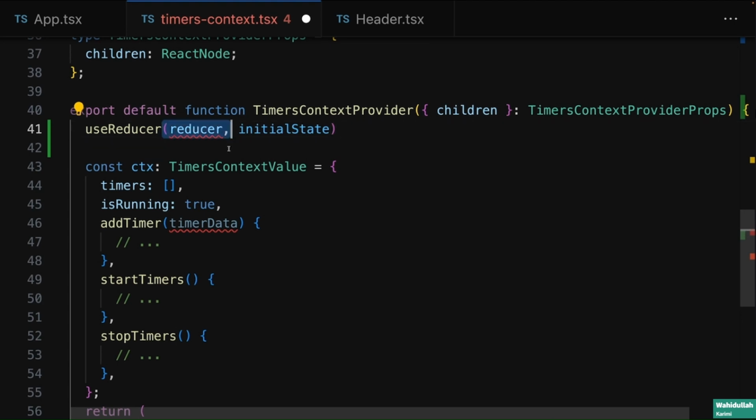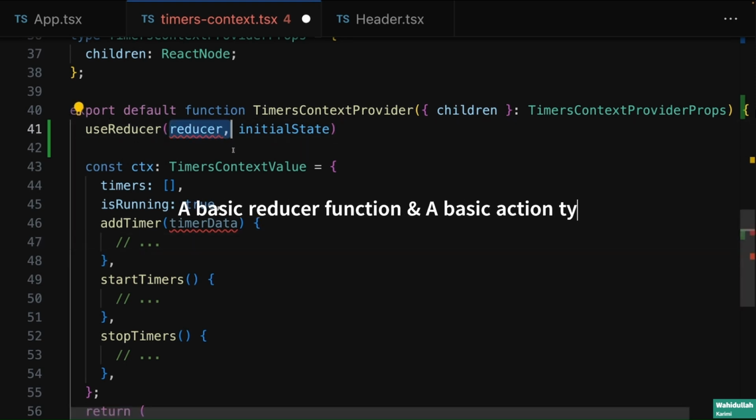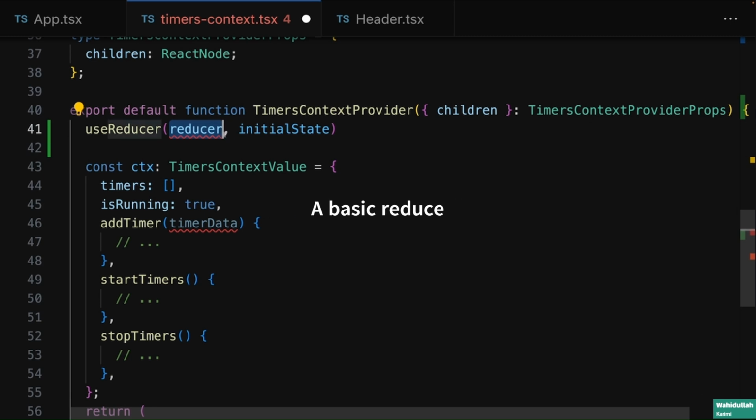Next, let's tackle that reducer, because that's a bit more complex. So what's this reducer here? Well, that should be a function that's then automatically executed by React whenever we dispatch a new action. And we'll be able to dispatch such an action with help of the return value of useReducer.